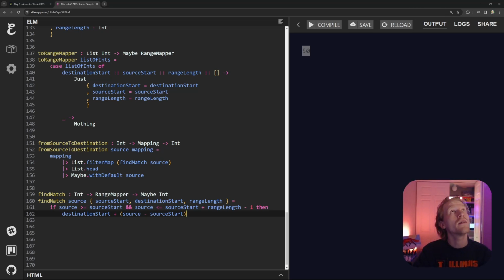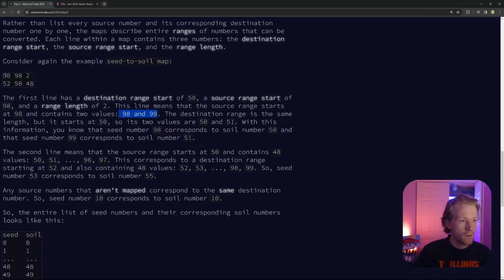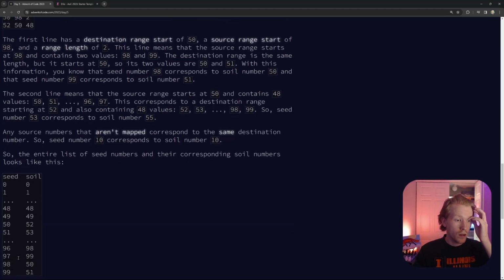So if we gave it 98, 98 minus 98 is 0, so 50 would be the output. And then if we give it 99, 99 minus 98 would be 1, so 50 plus 1 would give us the output we want, which is 51. Okay, so I think that's all right.